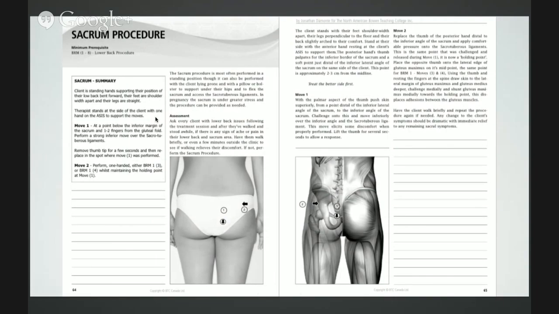This is another screenshot of the sacral procedure, and this is done in even less than 5 seconds. It's incredibly fast, and this will treat most people's lower back pain after any kind of therapy where they get up off the table and feel a little bit tight and stiff in the sacrum area. And it's a very useful procedure because it allows the sacrum to move inside the arch of the pelvis. And this has to happen for the lower back to fully correct its position.